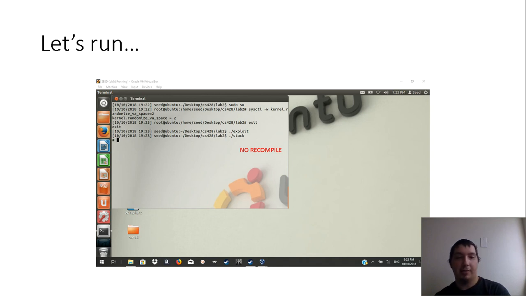I ran test 2. So you see I re-enabled address randomization, and then I ran exploit. I no longer really need to call exploit at this point as I'm not changing the bad file. And then ran stack, and we get a shellcode. That was always the case. Even when I did recompile it, when I initially ran the lab, I got no change in effect no matter how many times I ran stack. I never didn't get the shellcode.